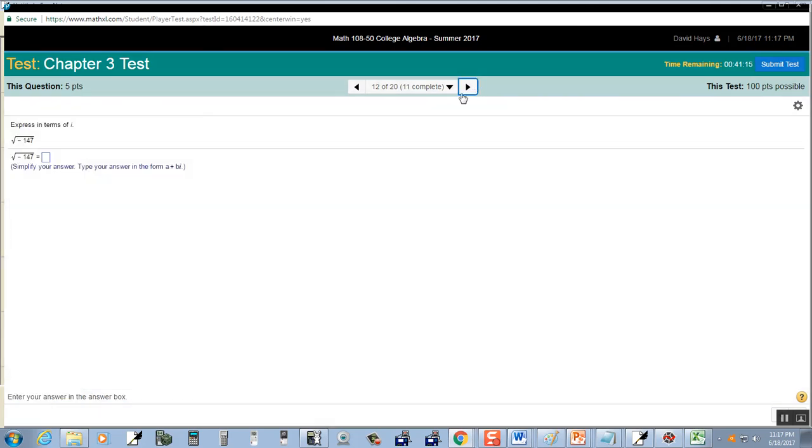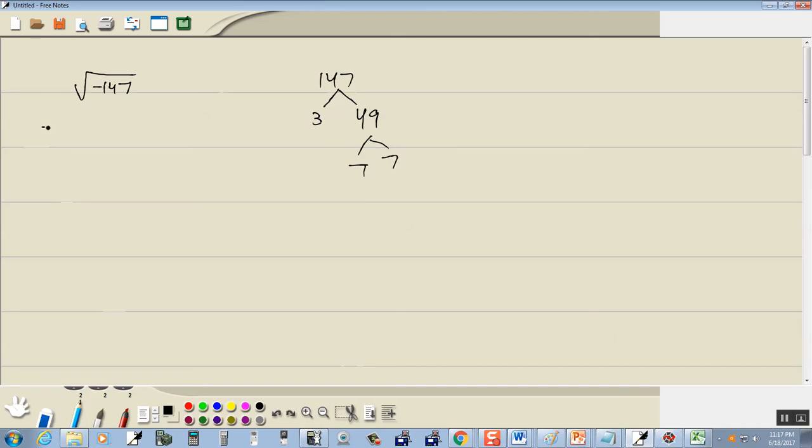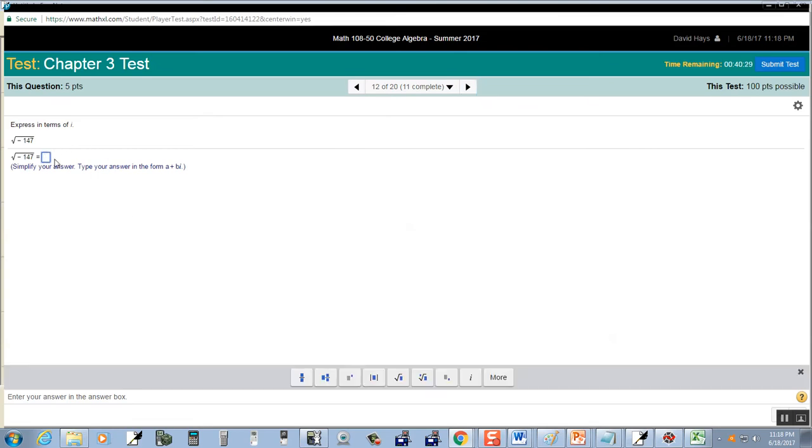147. What in the world's that? I know it's divisible by 3. Let's see, 12, 27, okay, 7, 2, and that's 7 times 7. Okay, I see it now. So we're going to have square root of -1 times 3 times 7 times 7. Now, a -1's going to come out as an i, and a pair of 7's will come out as a single 7. So we're going to have 7i square root of 3. I'm guessing my math lab will want i at the end like this. So I got 7 square root of 3 with an i to the side.